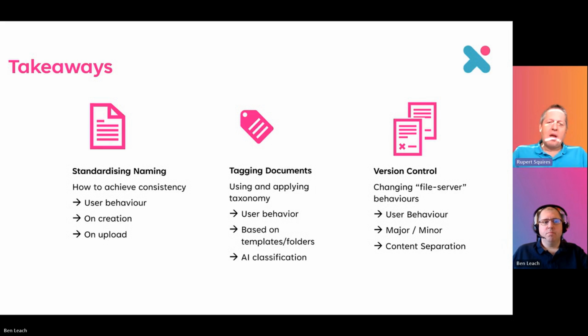Finally, we looked at version control. Naturally, there's an education for people who've come from a file server area, and if that's how they've been working. Obviously, there's a bit of learning there. And also the challenges around if we share documents via email. Now, it might be that that's the governance controls in your environment. You're not allowed to bring external people in, and that might be the way you have to work. We talked about major and minor versions and the challenges around that and why we don't actually see that a lot in practice, and how we can use content separation and search or disabling search to help drive that approach. So they're the three key themes of what we covered today.